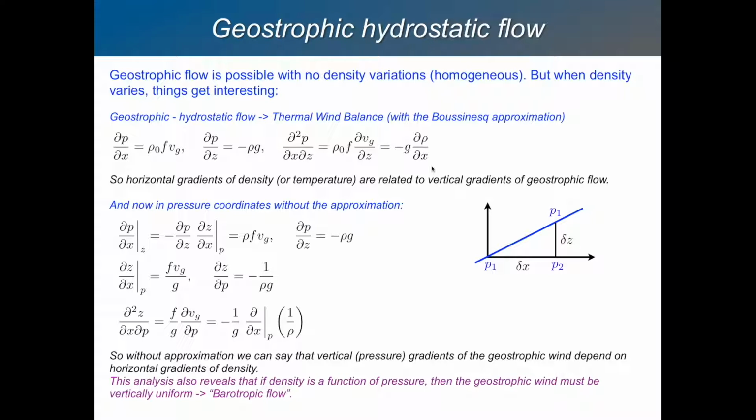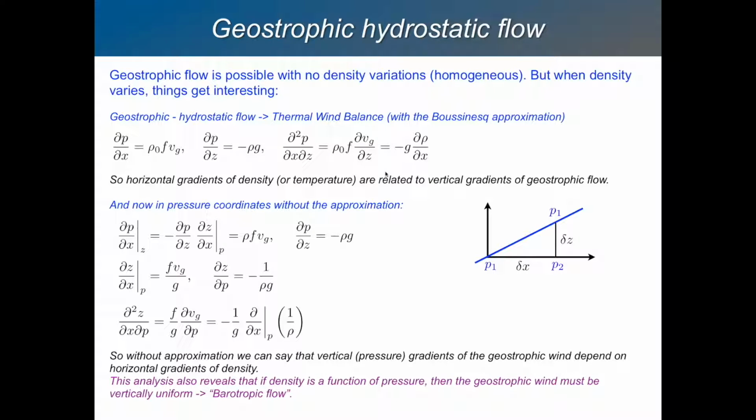Now, why am I showing you this? Because I want to show you an example of how you can make things better by changing your vertical coordinate. Here we've used z as a vertical coordinate, and we've had to use this approximation. You see, I put rho naught here. That is a kind of reference density. It's something which doesn't change. It's a constant. So that's the Boussinesq approximation that I've used. And so when I've done my dP/dx, I haven't looked at horizontal gradients of density for this, and we have a rho naught here. So is it possible to come to the same conclusion, the same type of thermal wind balance, without making that approximation in a simple way?